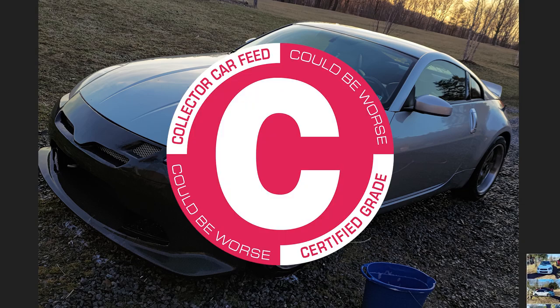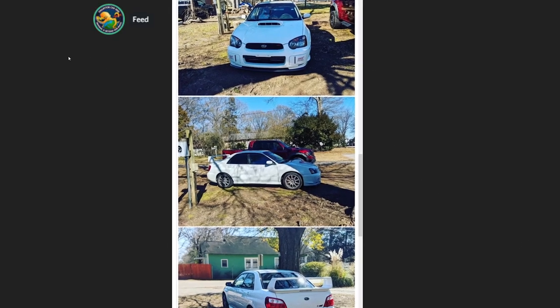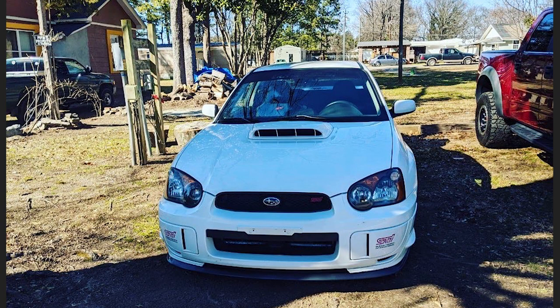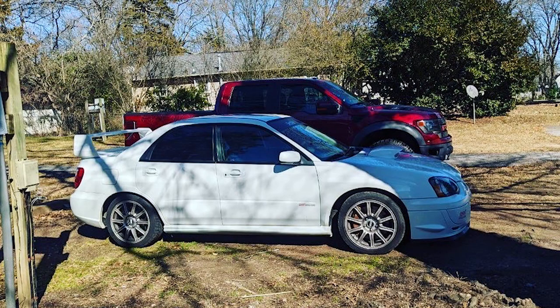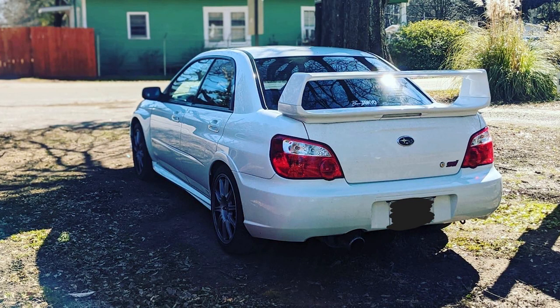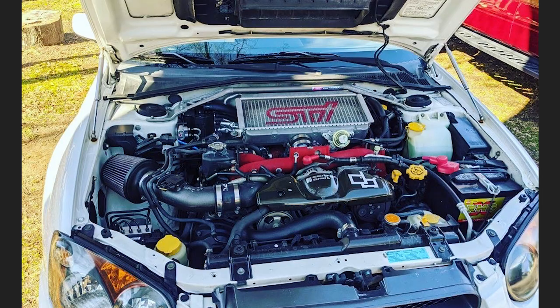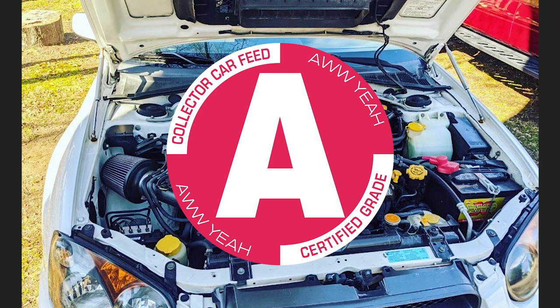This next one — it's an S-tier. It's got the right headlights. It's a GD STI. I like the hawkeyes better, but I wouldn't kick that out of bed. I still like the blob eye — they still look great. It's clean and it's not riced out. A-plus. Good job not doing anything to the car.